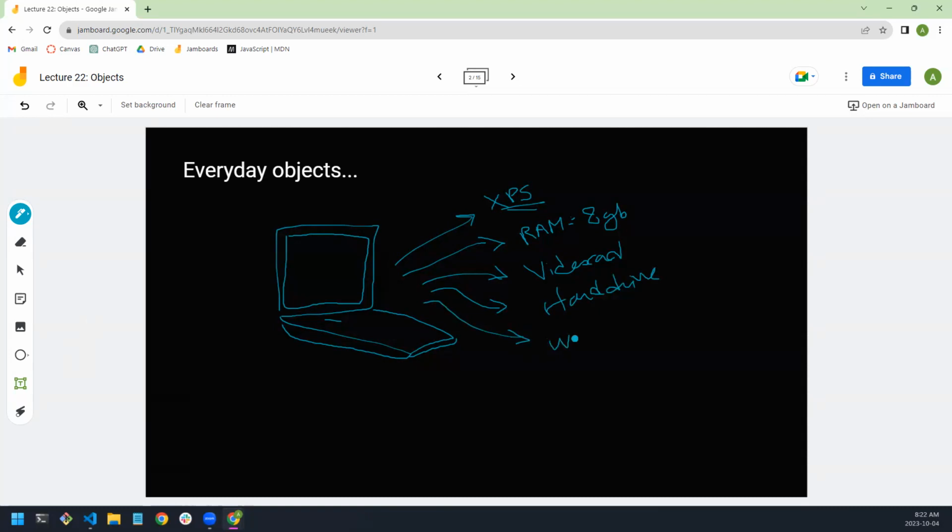It has a certain weight. I think this thing is like 3 pounds or something like that. It's quite light. Maybe even a bit less than that. So before we get started on objects, just thinking in terms of everyday, we have an object, and then we have certain attributes that we associate with that object.